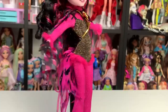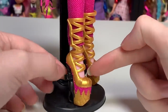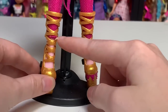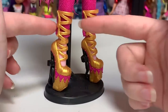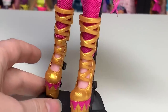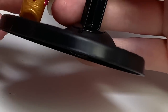Now for the part I have an issue with — the shoes. They rock, but I have a problem with how they blend with the rest of the outfit. One of my biggest pet peeves is when you have an open shoe and the leggings just kind of stop there — it looks weird. I almost wish there were no leggings because that would work better with the shoes. It's strange to tie the ribbon over the pants unless the pants come all the way down. Up top the shoes have ribbons that are tied, and they're cut in the back. The shoe itself has sculpted stitching detail and looks like a ballet shoe — very cute — with little curtain details like a circus tent.